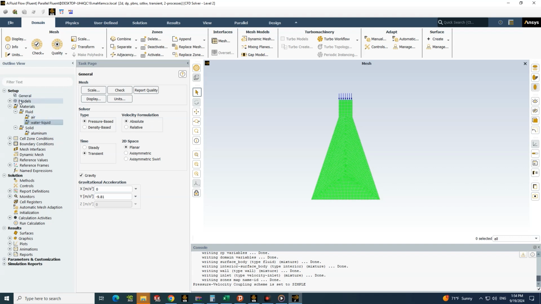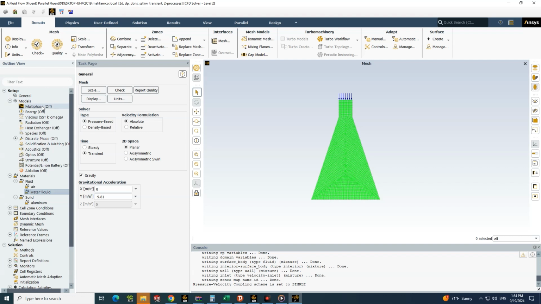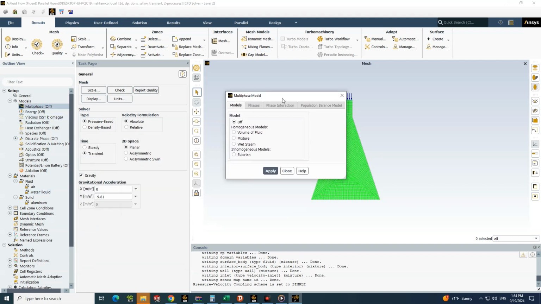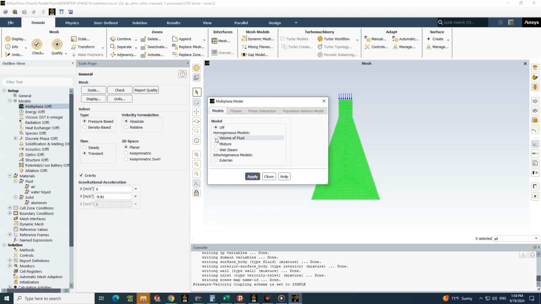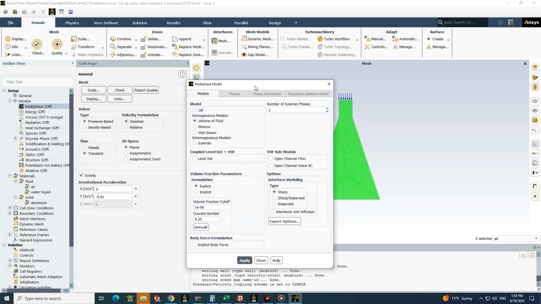We'll go to models because you know that our model is a multi-phase one. It is at first full of air as a fluid, then the water comes in, so there are two phases. We will click on multi-phase. We will click on volume of fluid for our problem.